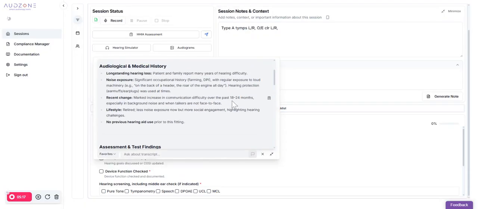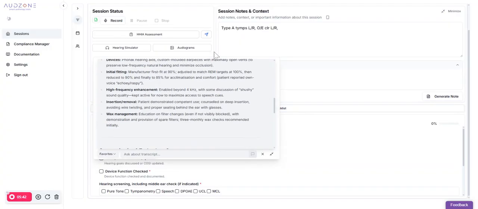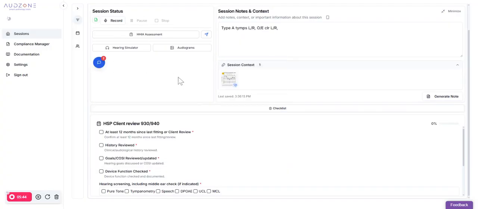If you ask a question quite commonly, you can just click here to save it to favorites, and what will happen is it will appear in this drop-down list for future sessions, not only for this patient, but for any patient. So if there's a question you ask a lot, just click on this little favorite bit and you can reuse that question again. If you want to export it, you can copy it either as text or HTML to paste it in your notes or somewhere else if you wished. So that's the session chat.